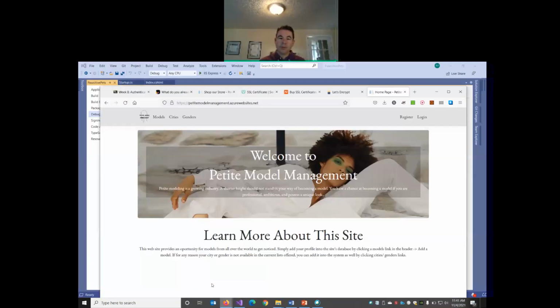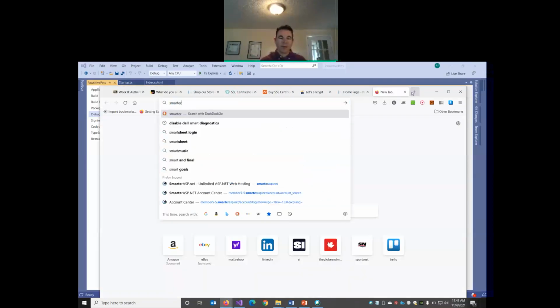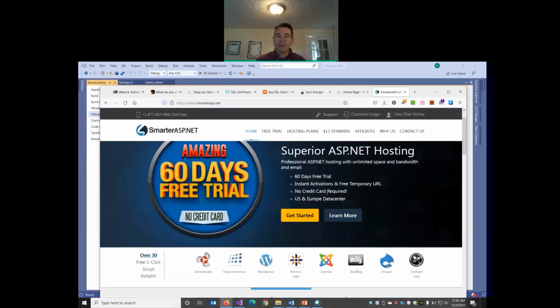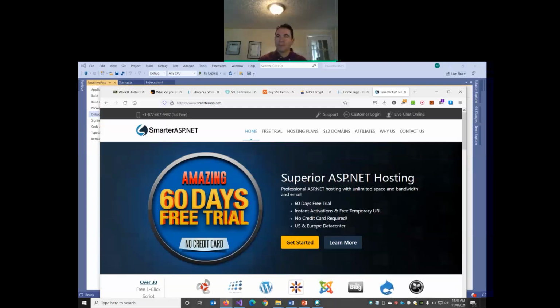One thing you will note, I also mentioned here with Azure, is on smarterasp.net, our alternative. I've signed up for the free trial. Their free trial does not actually include SSL, so your site won't run under SSL here. Something to note if you have to move from Azure over here. They have SSL, but it's not free. You have to pay for it. So if you migrate your site over here, it won't have SSL. Don't worry, I'm not going to penalize you for that. It's just for your assignment, but that's something you should be aware of.